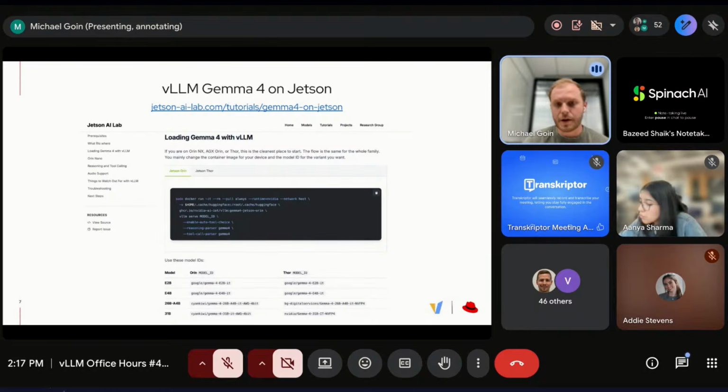And they have a great demonstration of how to use the Gemma 4 models for multimodal inference, reasoning, tool calling, and audio processing on the Jetson series of devices, which I think is really cool. They have some videos as well demoing what you can do with the Gemma 4 model. Yeah, I really appreciate them spelling things out clearly for the application developers who are ultimately trying to build on top of the infrastructure that we built in a project like vLLM.